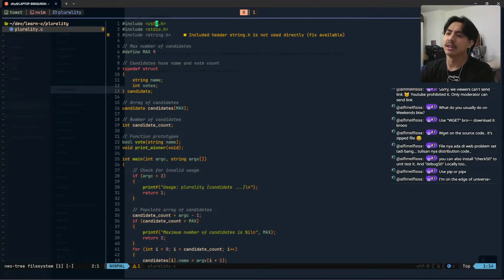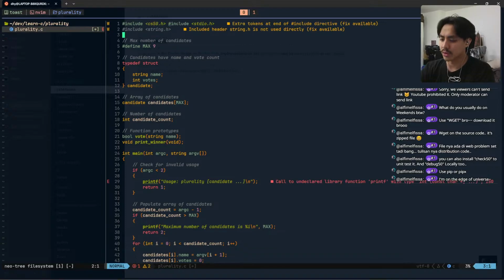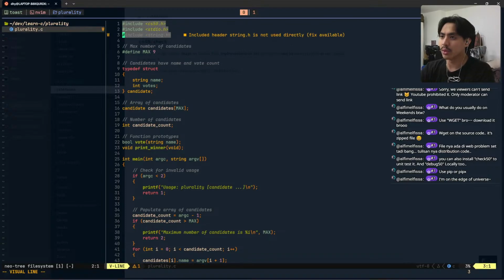We include all the necessary headers. We define a constant max. We created a struct type of candidate with a string of name and then an integer of votes, which is gonna be incremented, right?